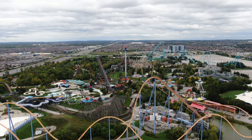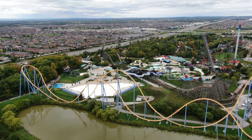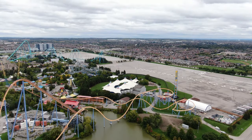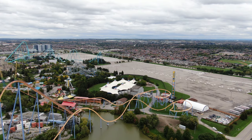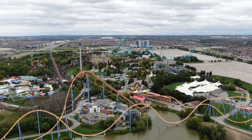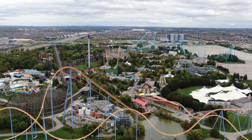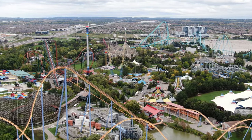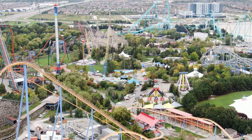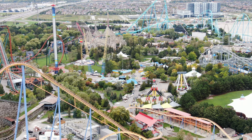I know, minus the haunted houses, and the haunted houses not eating up lines, rides are probably going to be very busy. I just saw two people at the fence. But yeah, it's probably going to be really busy tomorrow. It's probably going to be really busy every day, because you have to take into consideration that there's no haunted houses, and if anyone remembers Halloween Haunt, the rides used to be dead because everyone was in line for haunted houses, and the lines would consist of like an hour and a half each haunted house. So that amount of people all over the park at the various haunted houses aren't in line for rides.